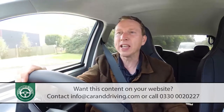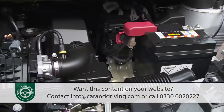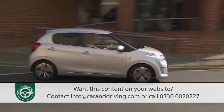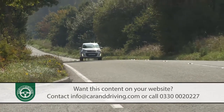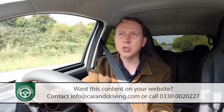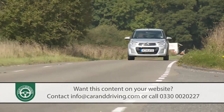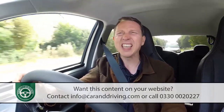Citroën's smallest hatch now offers a couple of petrol-powered three-cylinder choices, with an 82bhp VTi unit from the C3 Supermini arriving to join an improved version of the older 68bhp 1-litre unit. That 1-litre engine is unashamedly aimed at urban folk and might become a little wearing over an extended motorway trip. If such a journey is an occasional possibility, the 1.2-litre engine option — not available on this car's Toyota stablemate — would be a better choice. For almost any regular open-road motoring, the 1.2-litre variant is probably the better bet, because overtaking is so much easier.